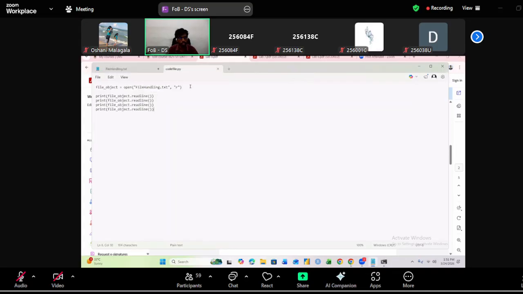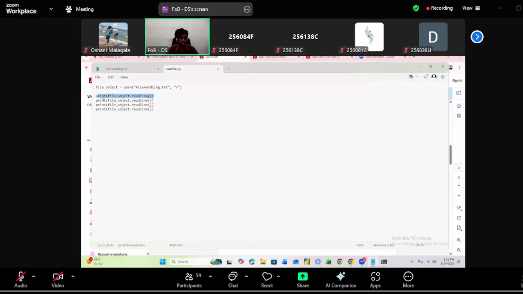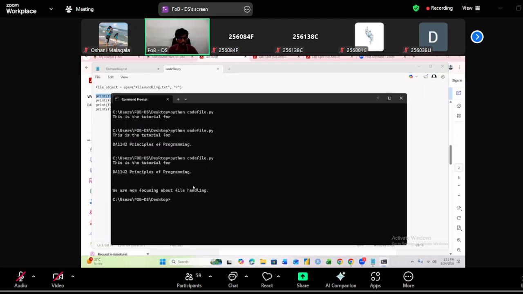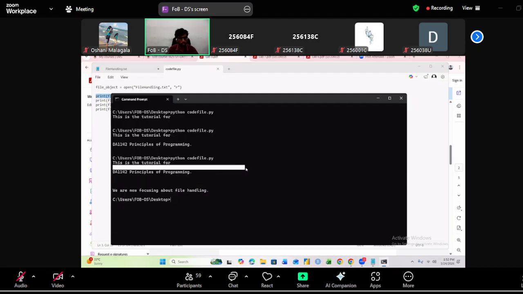The reason behind that is every read line, there is a new line enabled. This is the tutorial. This is the first line. After that, the new line will be here. That's the default behavior of the read line. That's why we are getting unwanted spaces in this case.